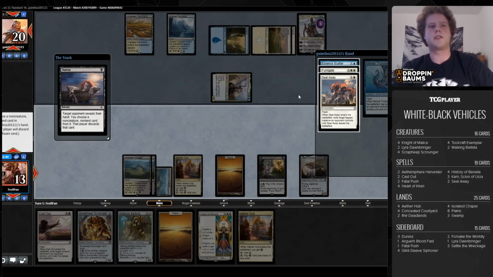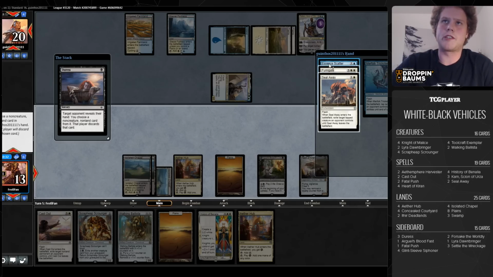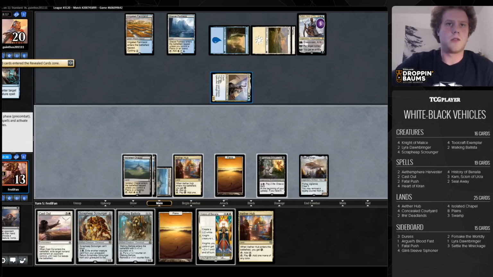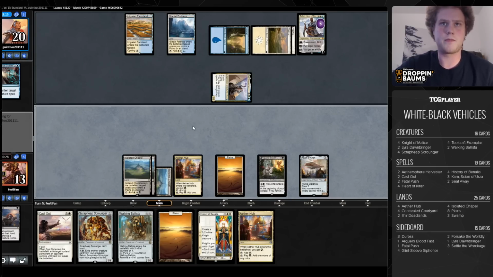Essence Scatter is annoying too, though. Essence Scatter is probably more annoying. Yep, we're going to take the Essence Scatter. Okay. And then we're just going to say go and do this during his upkeep. Because maybe that'll stop him from playing Trickster, and we don't really want him to play Trickster right now.